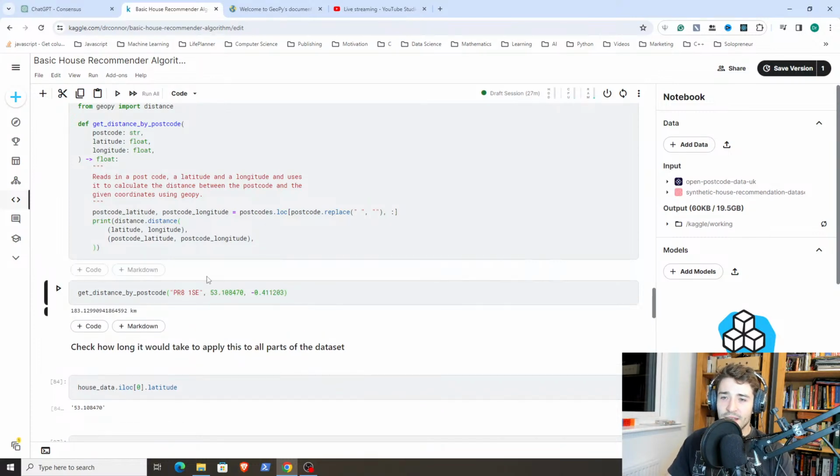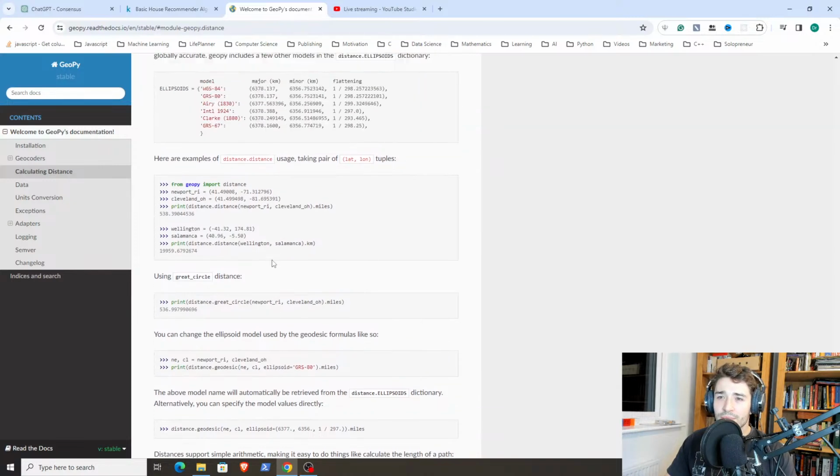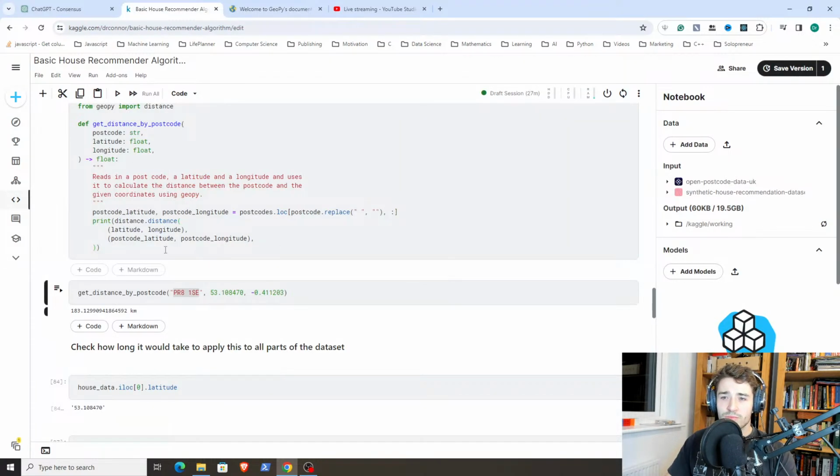Okay, so you can see there, PR8 1SE and 53.108 and so on. This is just some UK postcode, and that gets translated to 183.129 kilometers, which is a bit weird because I'm not really sure I want it to come out like that. Print distance.distance.kilometers. All right, okay. So perhaps I want distance.distance.km.